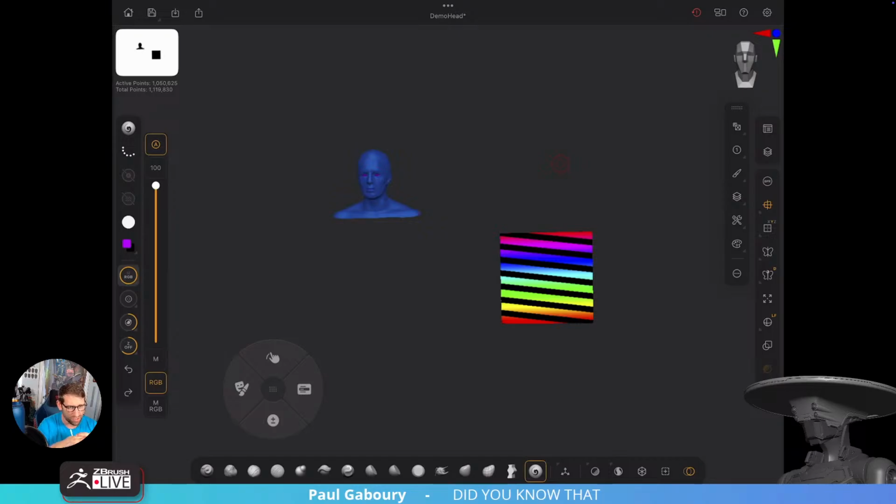The materials aren't driven by UVs in ZBrush, unlike in, say, Substance Painter. It's driven by your UVs and your mesh size, right? It's procedural, so it's using mapping to do it. So you could use UVs for that, but it's not a material thing in ZBrush.